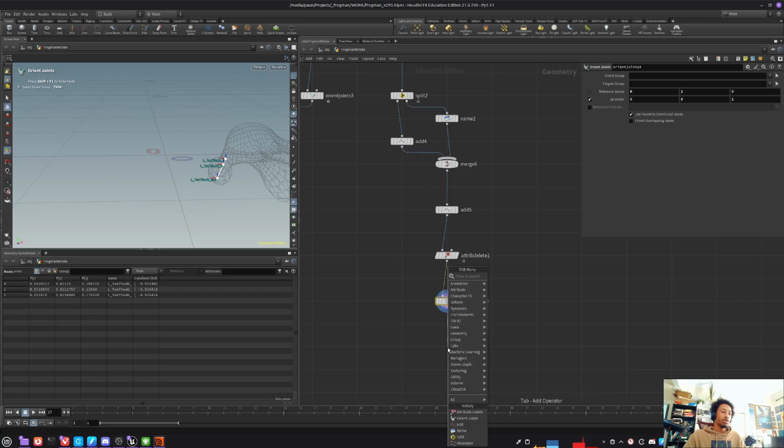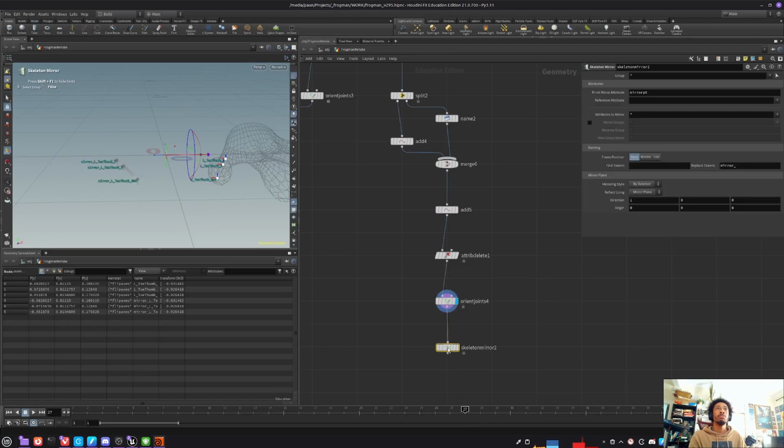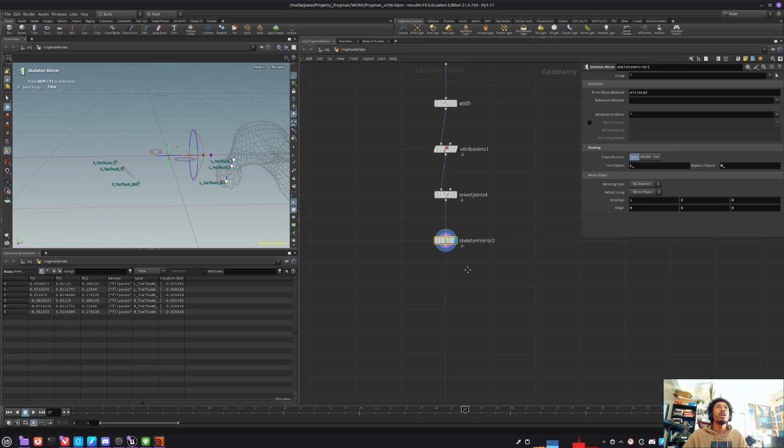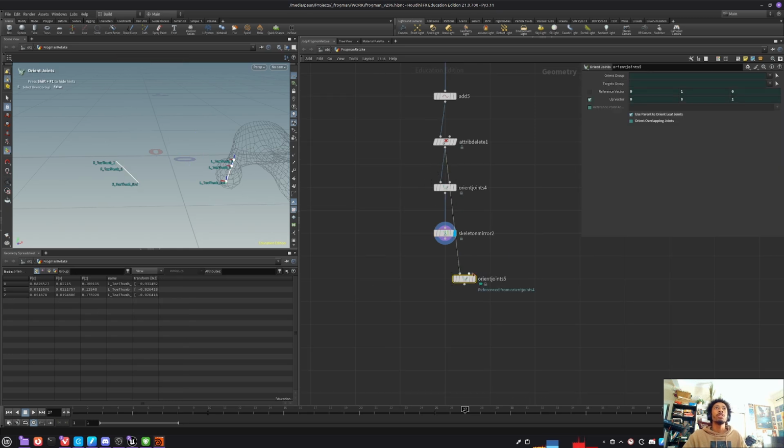mirror them. So mirror. Perfect. Return the L into R, and that's almost perfect. Only thing missing is changing the orientation so it's actually proper.